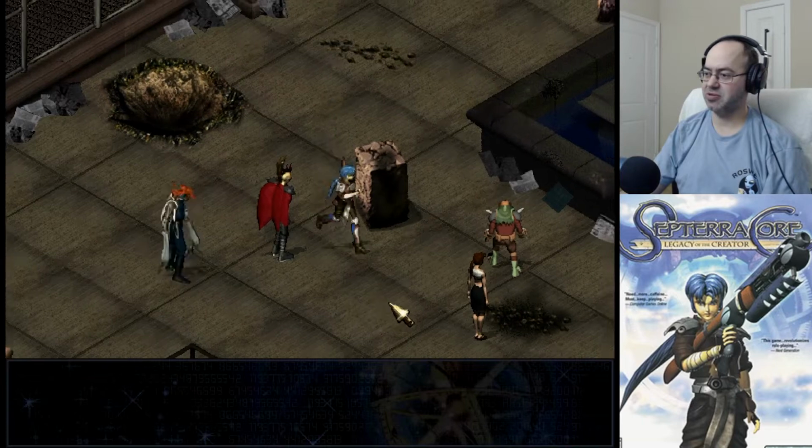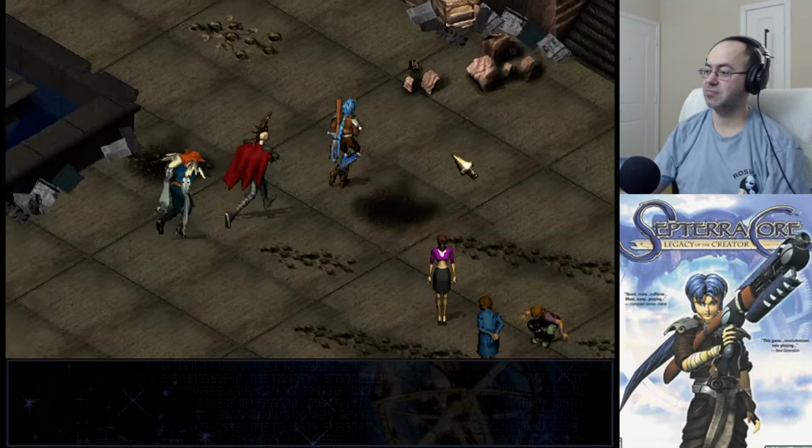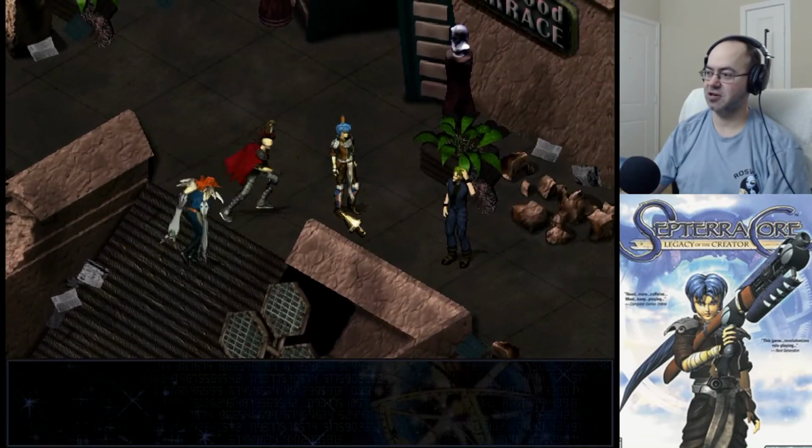So all these people, they were here before though, right? It said talk to the man in blue upstairs. Oh, this guy?